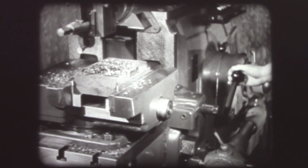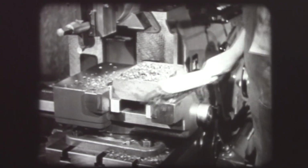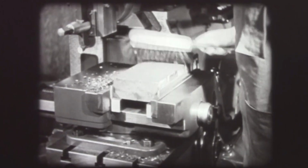The competent operator always moves the work clear of the tool before changing the setting of the piece in the vise. Chips should always be brushed away from the machine, but never when the ram is in motion.